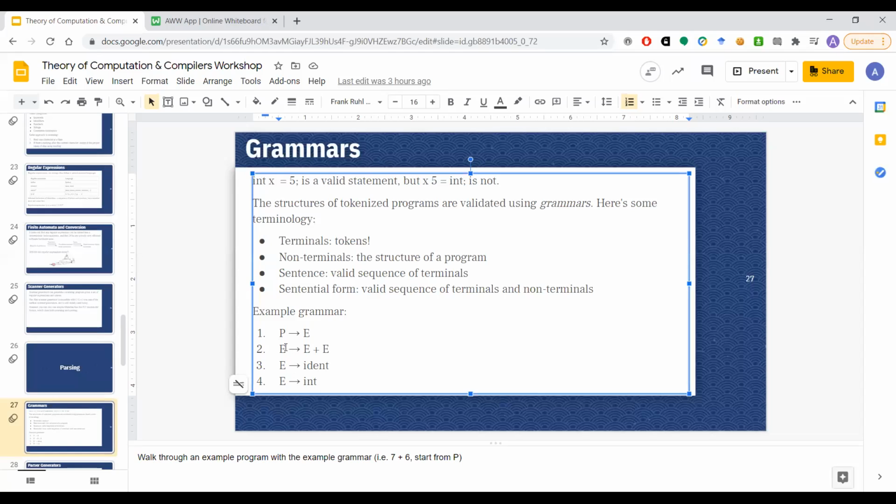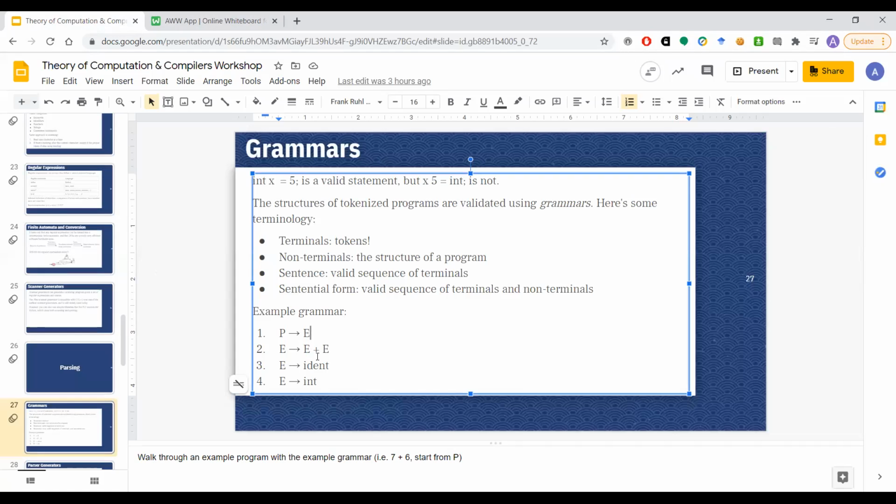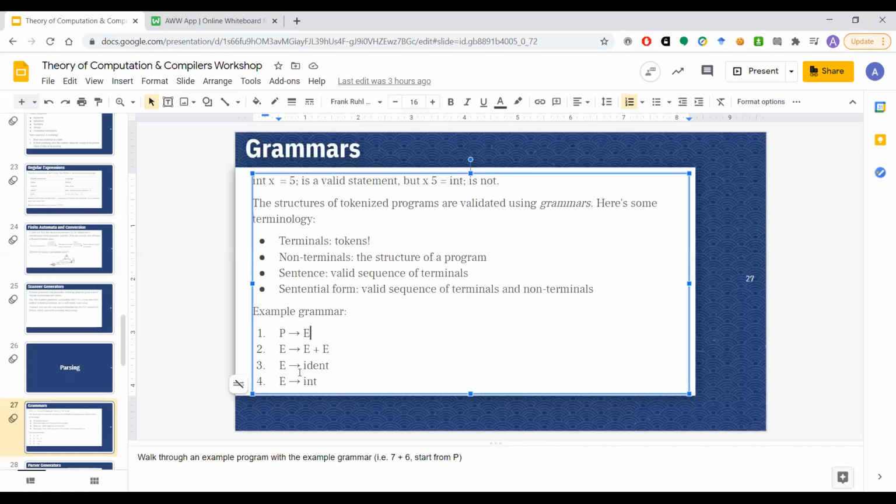From there, we can pick from the last 3 rules, and we can see that the second rule makes the most sense because we have these two separated by this plus sign. So we then parse it like this. And for each of these e's, we can then apply the last 2 rules. Neither of them are an identifier, so we can ignore the third rule.